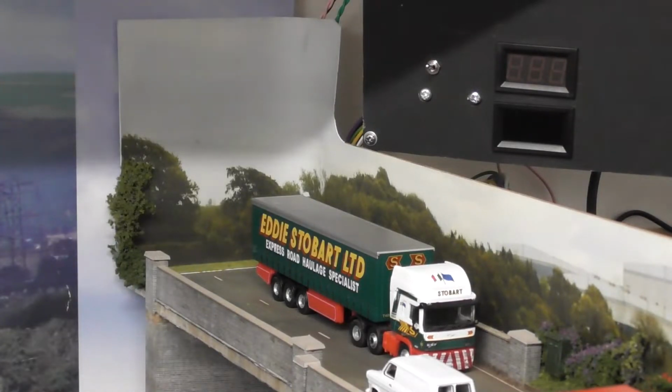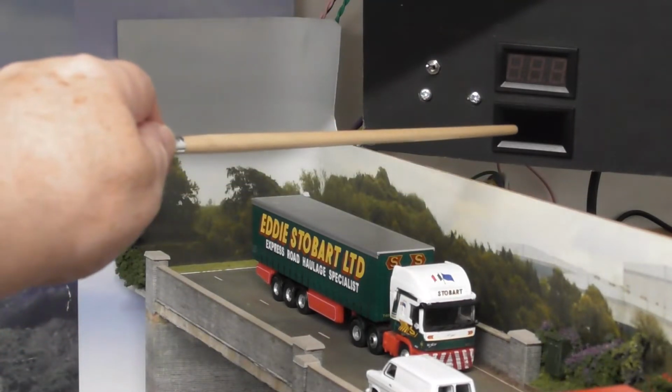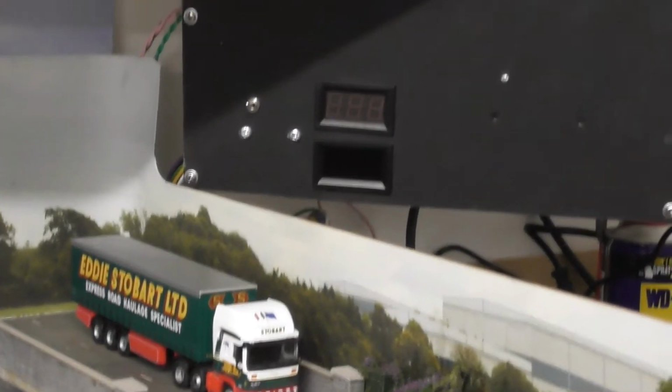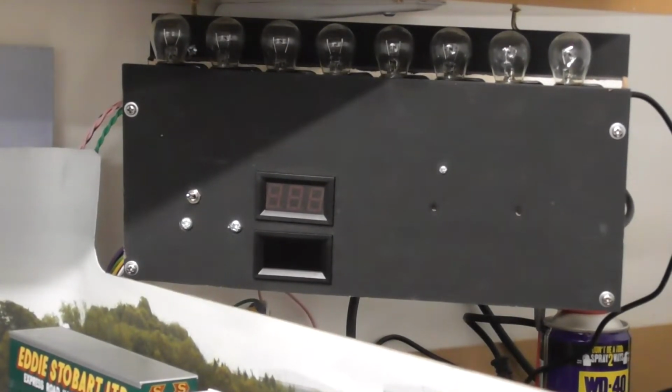If you can see that, yes you can, just in amongst some real big trees that will be standing on the ground that is coming out of here and dropping down to this level over here. I've got to use a bit of modeller's licence over there, but the reason I've cut this so short here is because I need to be able to see those two displays and a couple of LEDs on there as well. And again, in an older video, you'll see what that is all about. That is actually my DCC distribution panel. All my DCC comes from that.